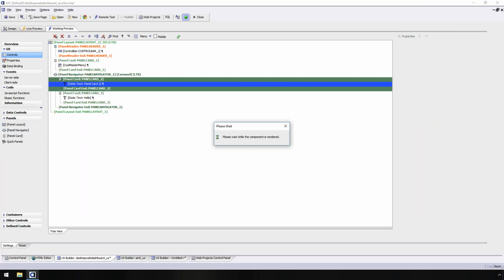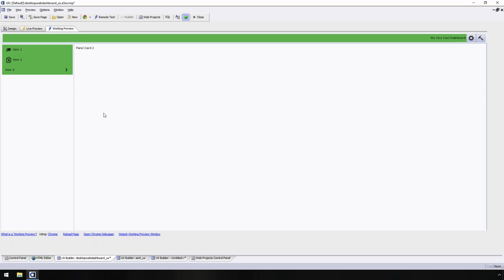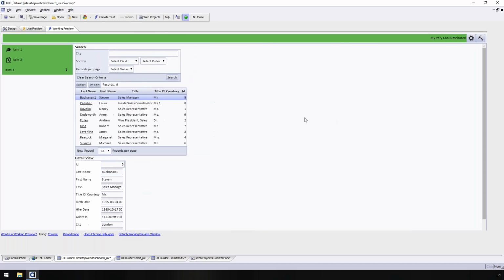So now let's look at our user interface. Okay, we go back to where we have our menu here. We have our panel card here, but check this out. I'm going to click and drag on this center area. Essentially think of a wipe gesture. So see, oh, wow, check that out. Hello. And there's panel card number 2. Pretty cool, huh? So now what I can do is go back so I can click item number 1 and notice, oh, there's my grid. And now I still have my content over here.